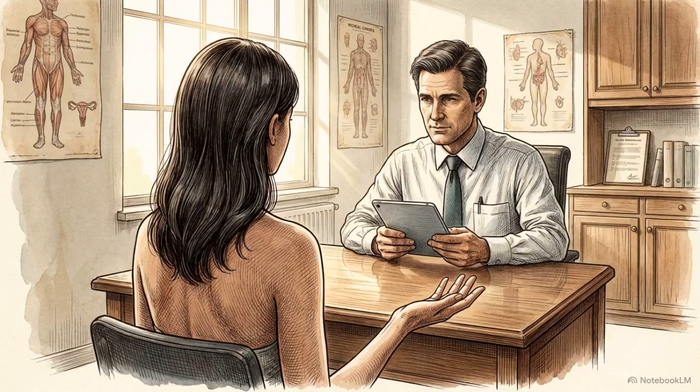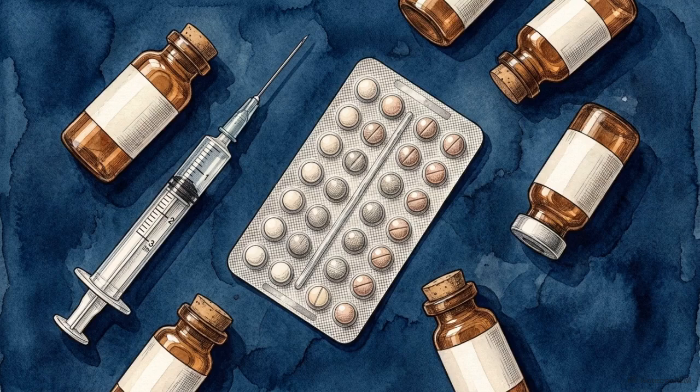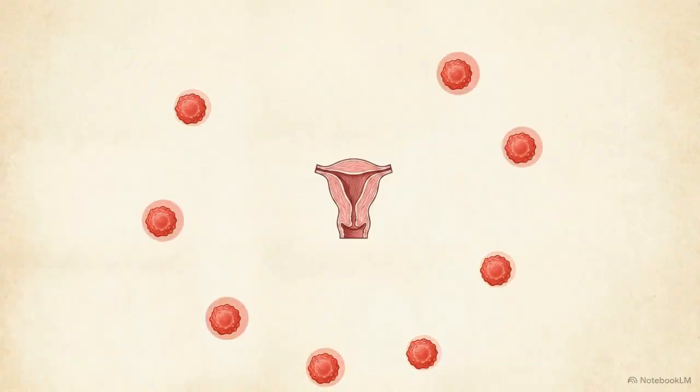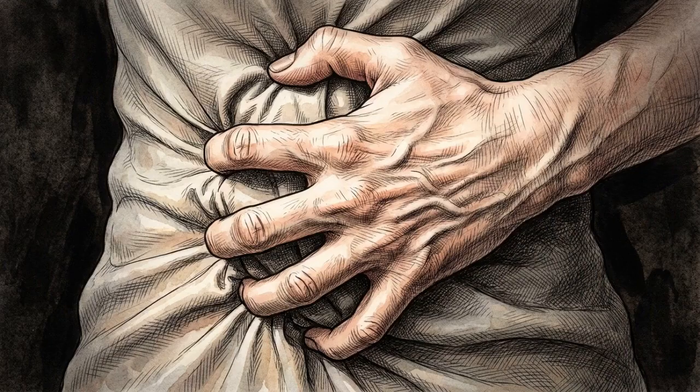Management must be tailored to the patient's goals, since no single treatment provides a complete cure. For patients whose priority is quality of life rather than immediate conception, we use a medical suppression pathway to manage pain. The clinical regimens for pain include progestins, oral contraceptives, danazol, and GnRH analogs. These treatments induce systemic remission by silencing the inflammatory signals produced by ectopic tissue. Physicians should note that symptoms typically return after therapy ends, as the ectopic tissue is suppressed but not eliminated.